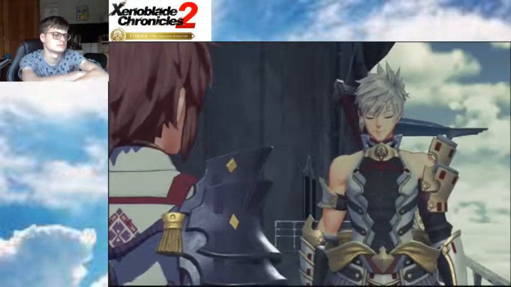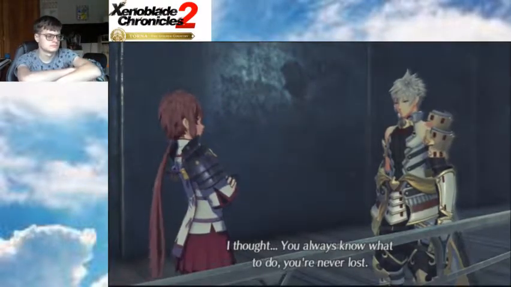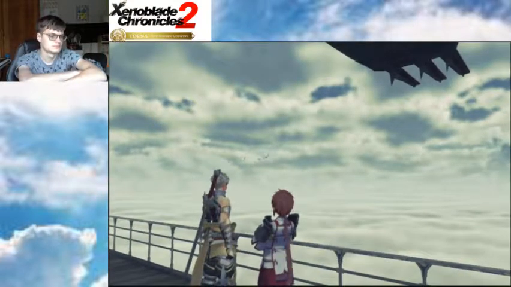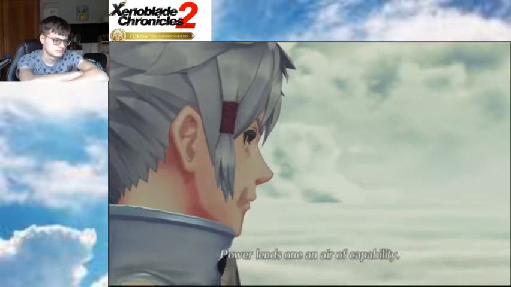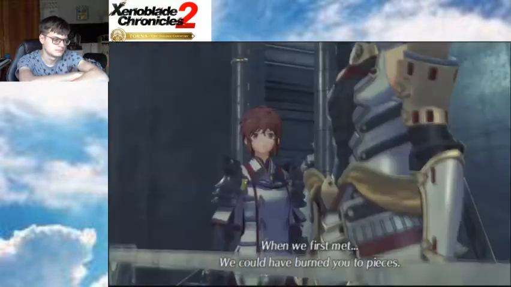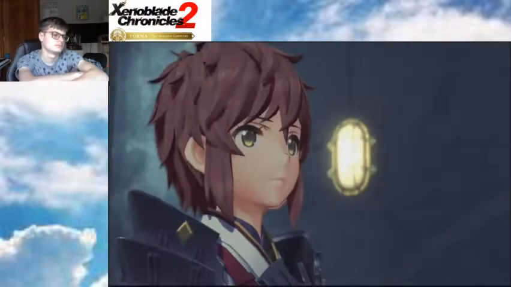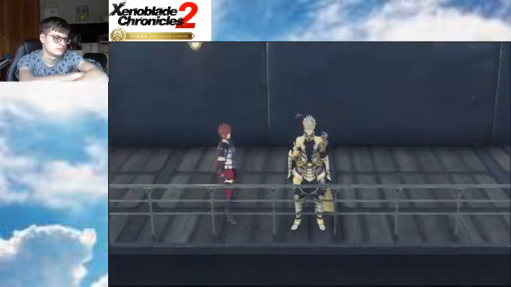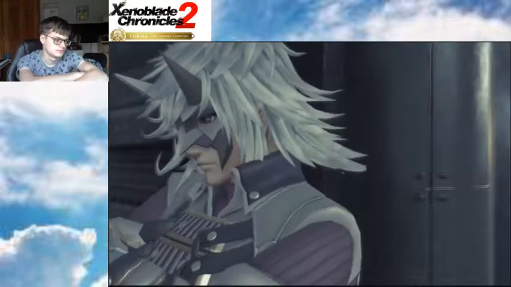That wasn't like you. Huh. You think so? Yes. I thought you always know what to do. You're never lost. I wish that really were the case. To tell the truth, I'm always worrying. Ever since I became Mithra's driver, anyway. It didn't seem that way at all. Power lends one an air of capability. Even more so when it comes to the Aegis. When we first met, we could have burnt you to pieces. Though fortunately, we avoided that thanks to Jin. Is that why you were away from the militia? As I am not in full control of Mithra's power. Scores of soldiers could die by my hand. I was frightened.